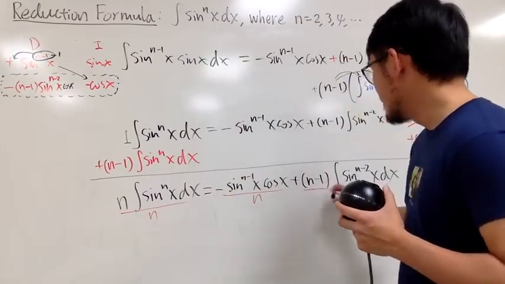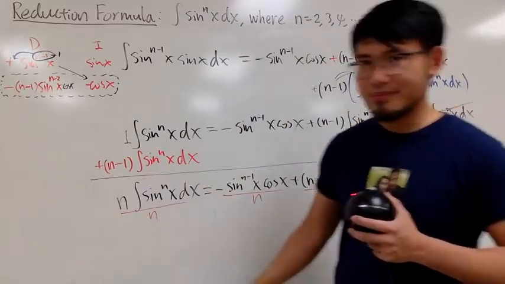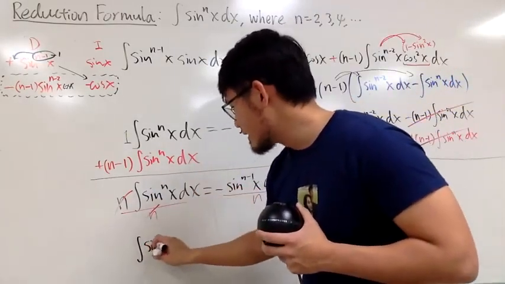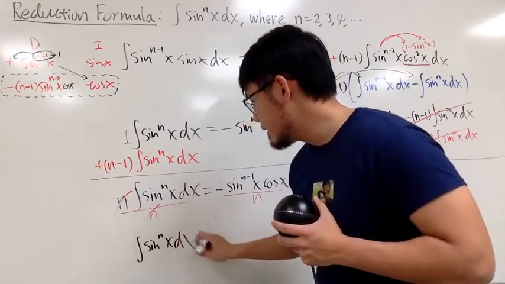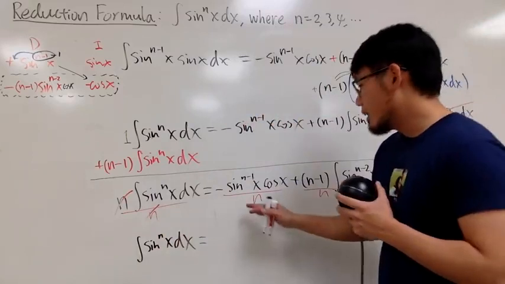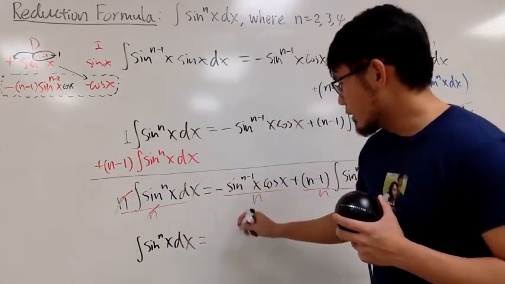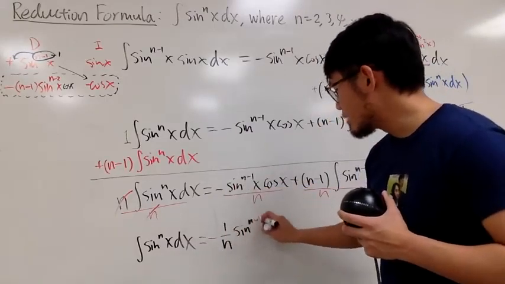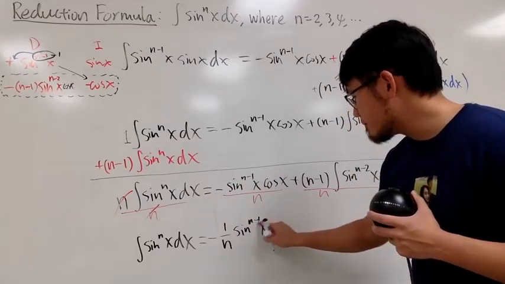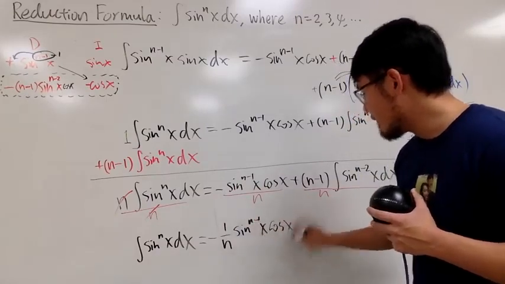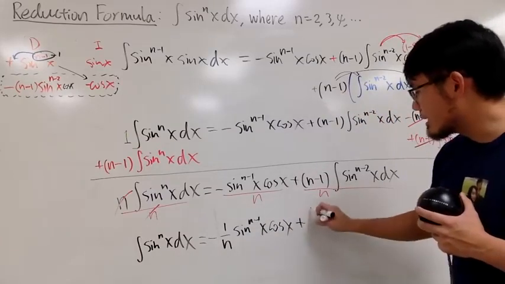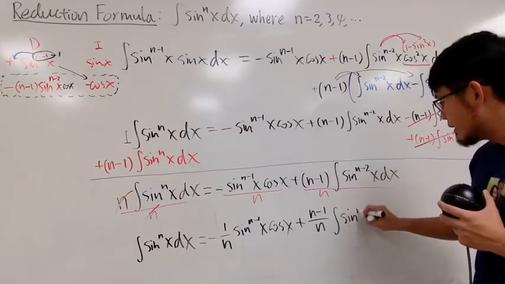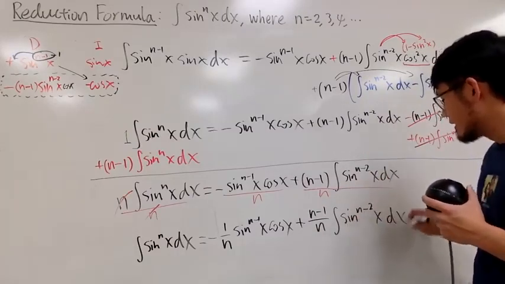Let's go ahead, divide everybody by n. Of course, it's like this by n. Very nice. Cancel this out. So finally, ladies and gentlemen, we have the integral of sine to the nth power of x dx, and this is equal to, perhaps let me write the 1 over n all the way in the front. So we have minus 1 over n, and then we have this sine to the n minus 1 power of x times cosine of x, and then I'll put this down right here first, which is plus n minus 1 over n times the integral of sine to the n minus 2 power of x dx.